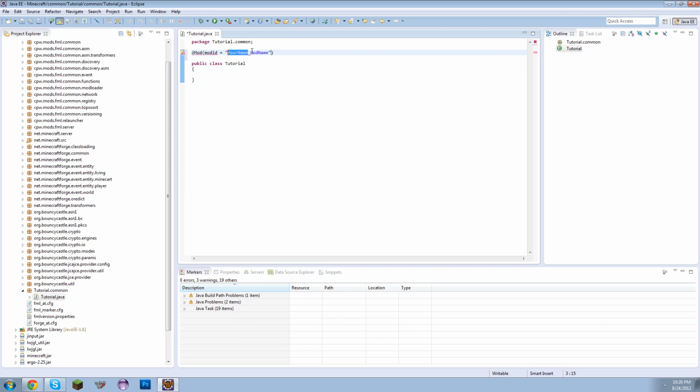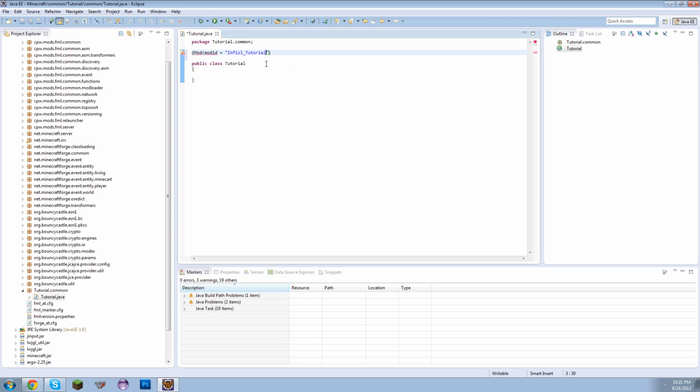I'm going to put Infizzle where it says your name, Infizzle, and then where it says underscore mod name, I'm just going to put tutorial. That would actually be kind of common if somebody were just to release a mod, so you may want to figure something else out, a good one.